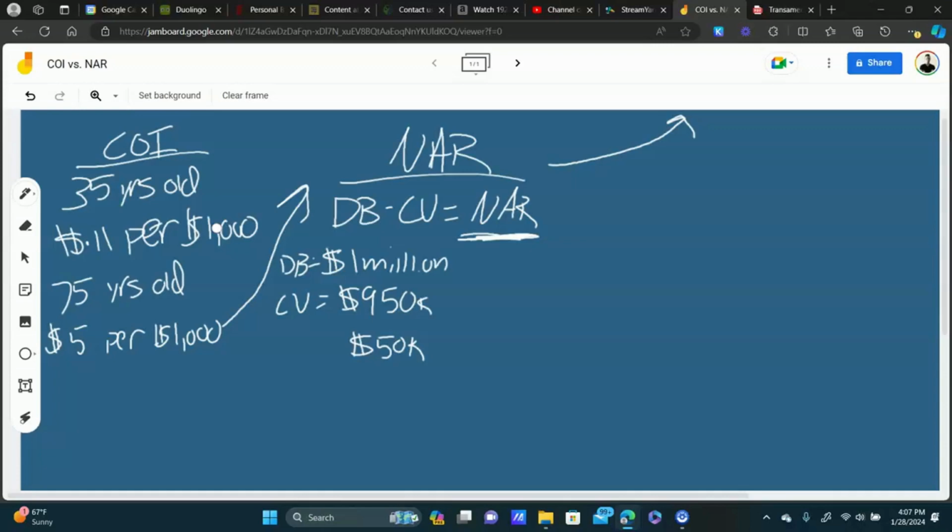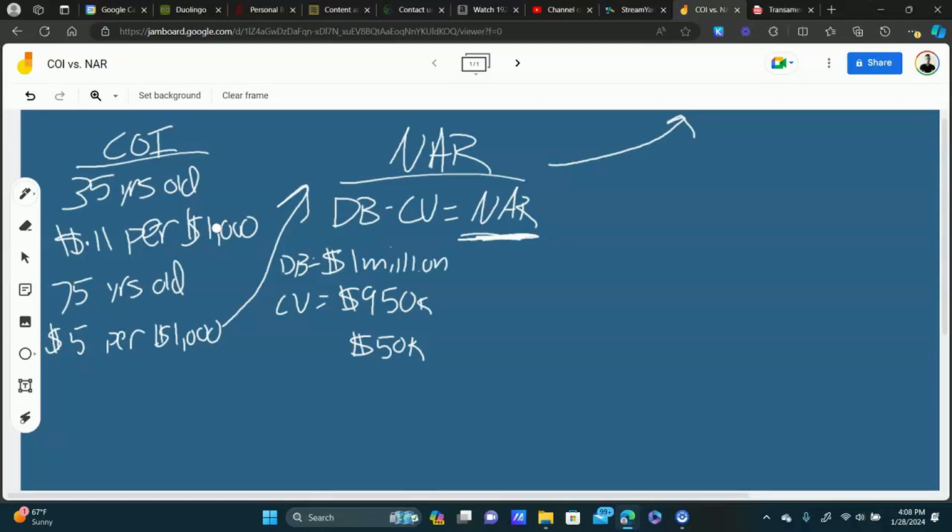So the most important thing is to make sure that you are managing your net amount at risk as best as you can. That's why it's important to always have an annual meeting with your agent, pull an in-force illustration on your policy, and go through the numbers. What can you do to make sure your net amount at risk is as low as it possibly can be? All right, so that's the difference between cost of insurance and net amount at risk. The cost of insurance is used to determine how much you need to pay that year based on whatever the net amount at risk is.